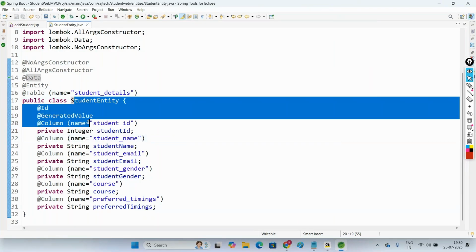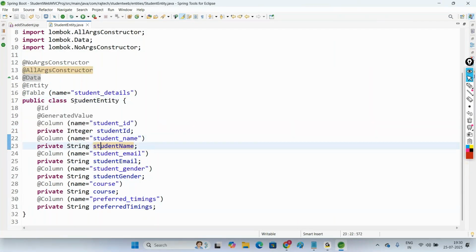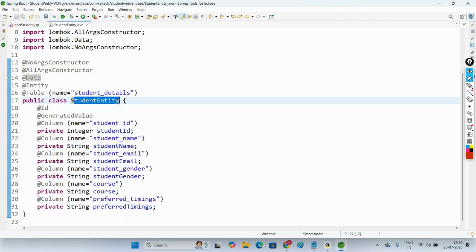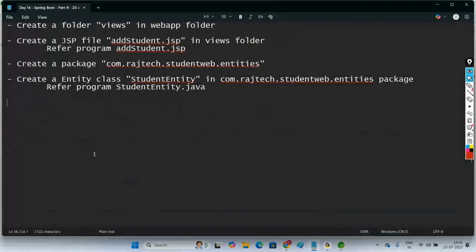Now, once we create the entity class, what should we do next? We have to create the repository interface related to this entity class. So for that, create a package com.rajtech.studentweb.repositories.